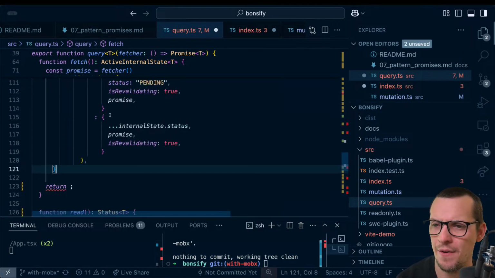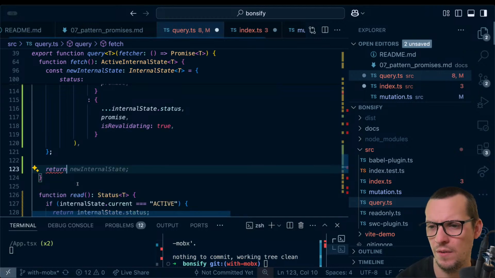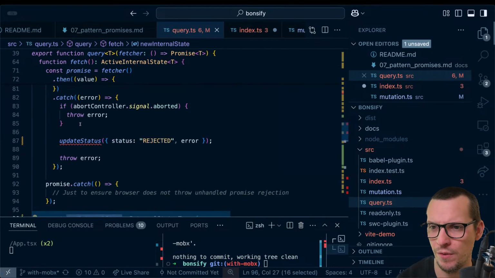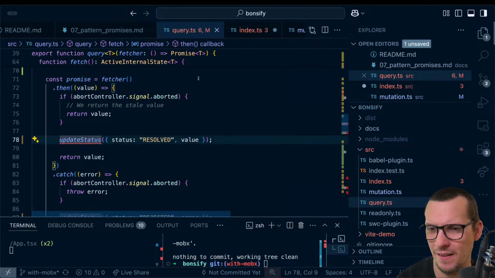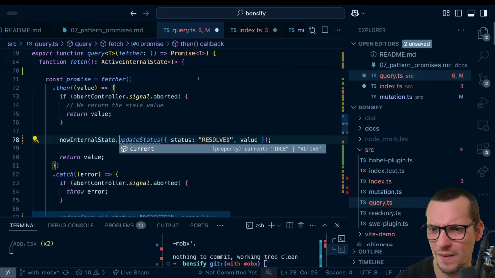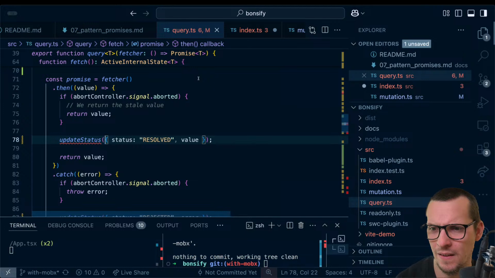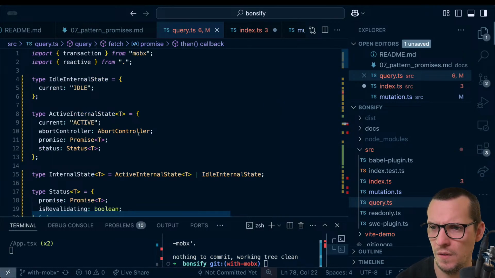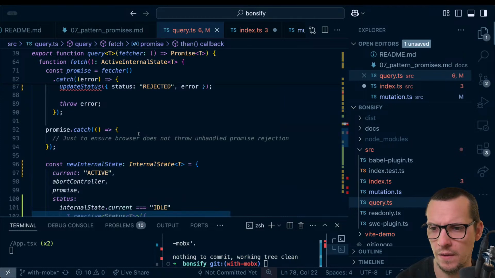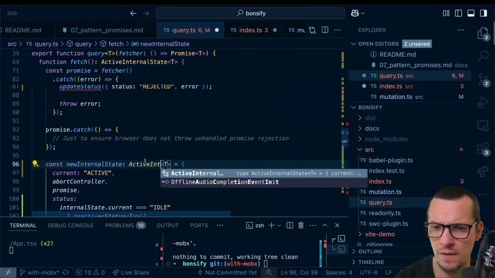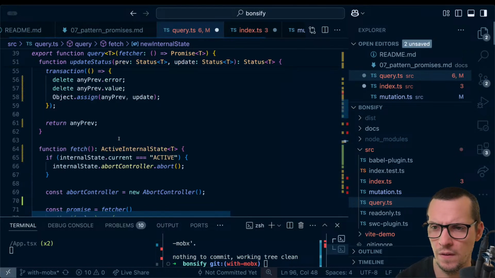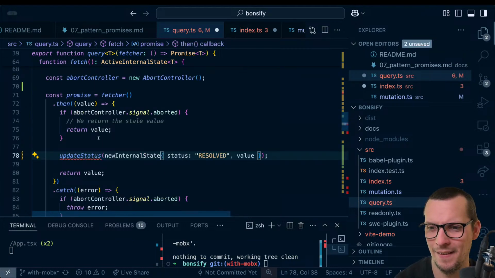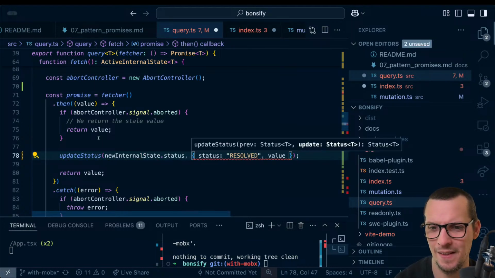I have to put it down here as new internal state, but then I have to be able to point to it up here. Oh, new active internal state, sorry. And then status.